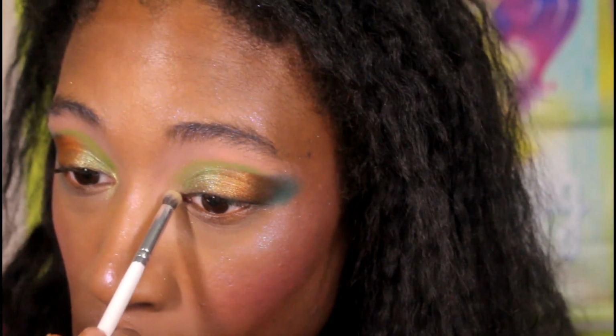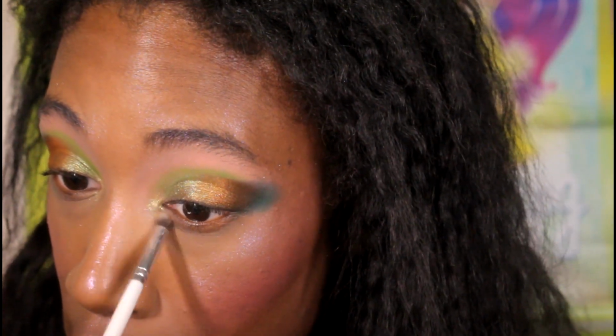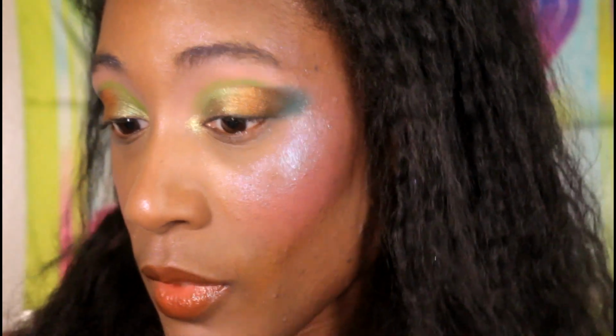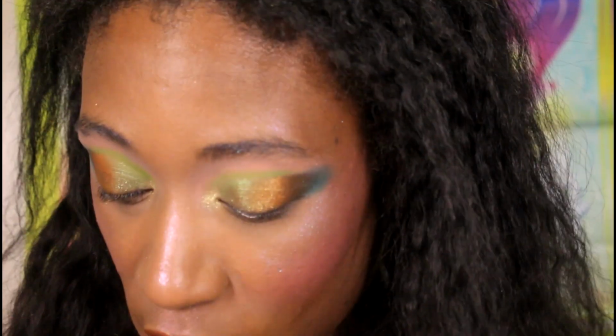Anyway, I'm going to this shade down. That's gonna be our inner corner shade, and then I'm gonna go put on this blue eyeliner and take the look at me, I think I'm sexy photos. But I think this turned out really nicely. It gives some unique and weird color combinations, which I'm here for.